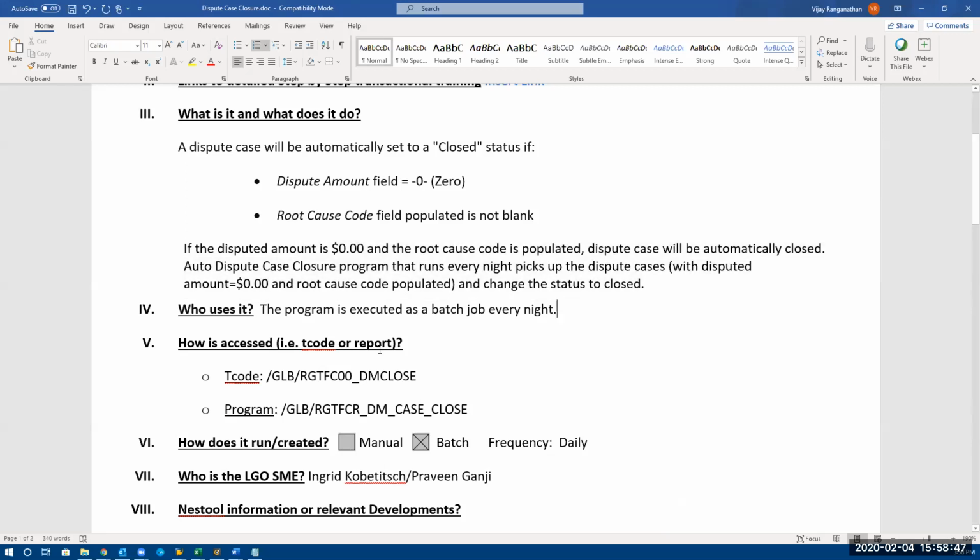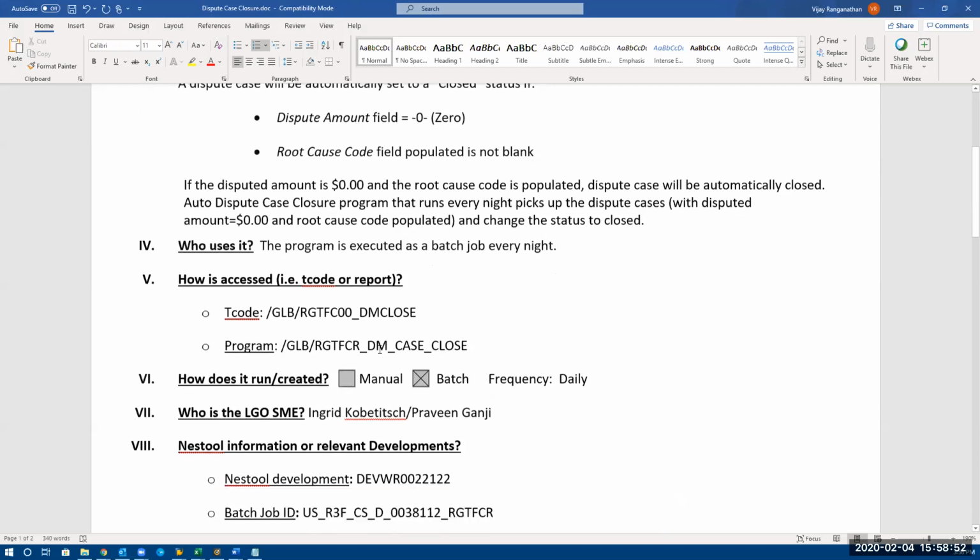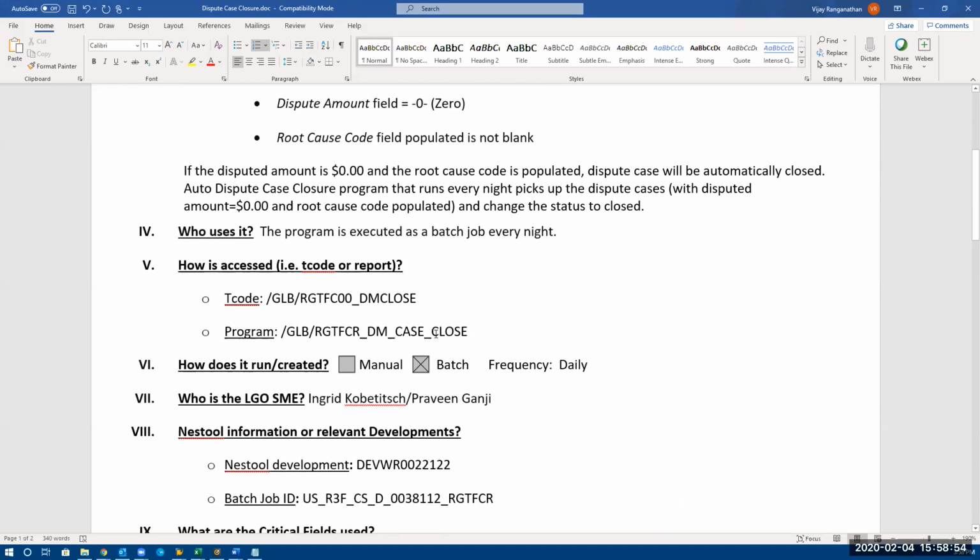Now, who uses it? The program is executed as a batch job every night. How is it accessed? Right? It is like telling a story to a kid. If the kid starts asking questions, right? Then what happens? Then what happened? Why? Because other people do not know this. Right? It has to be very detailed.